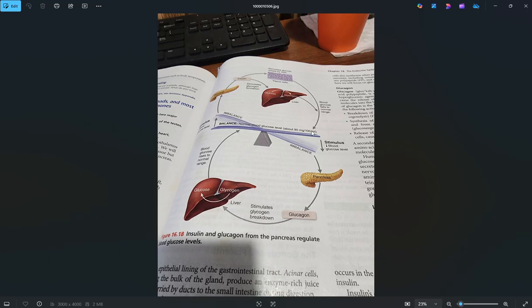So the pancreas releases insulin, the glucose is used up, and that causes the blood sugar to go back to a normal level. Sometimes it can go too low, so that's what this is showing on this side of this balance. If it is too low, then the pancreas releases glucagon instead of insulin. So too high, it releases insulin; too low, it releases glucagon. And then glucagon is going to tell the liver to go the other way. So take glycogen and make glucose out of it, and then that brings the blood glucose level back up to normal. So I hope that helps with that one.